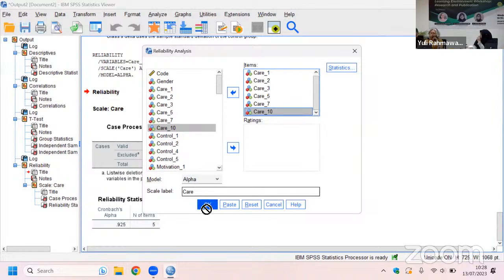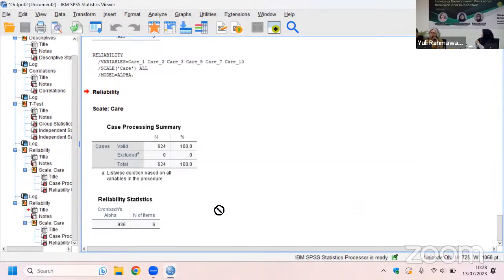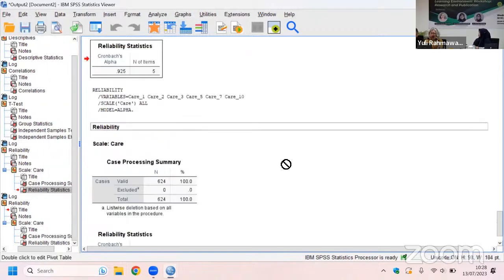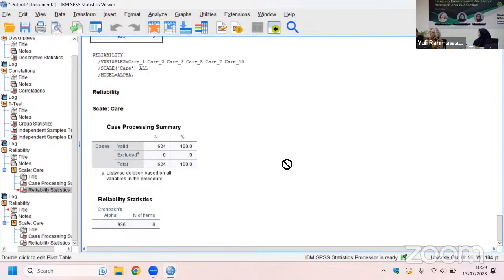And okay, it's gone higher with item 10. And it has a high reliability of 0.93. As far as reliability is concerned, scales above 0.6 are considered to be reliable because we have quite a bit of literature around it.